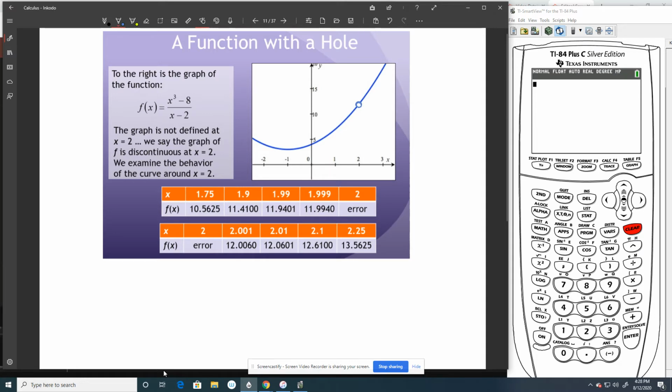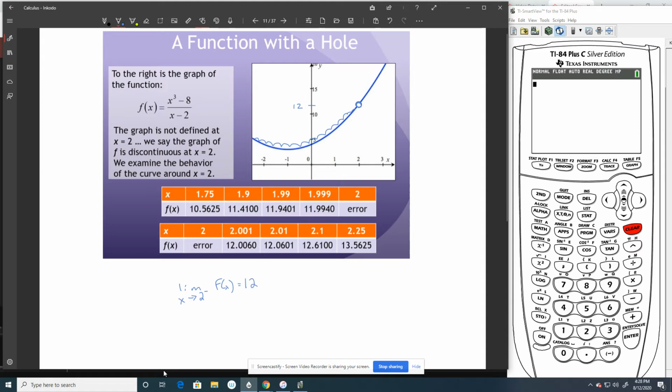Okay, so if I were to say, as I'm coming from the left here, and as I'm approaching that x value of 2, I'm getting closer and closer to what y value? This gets me at what, about 12 maybe? So I'm getting really, really close to 12. So I could say that my limit as x is getting closer to 2 from the left, the limit of my function f of x is equal to, I'm getting closer and closer to 12.